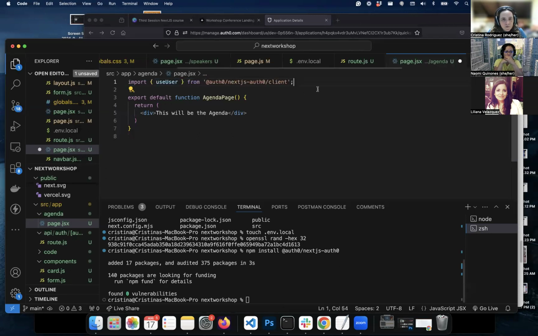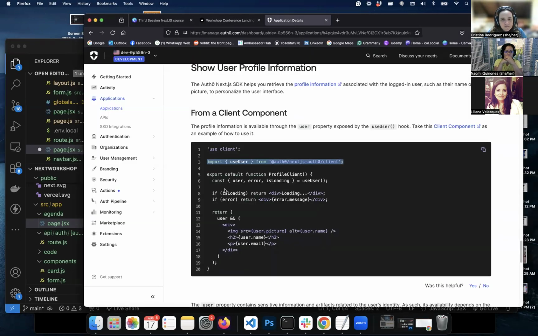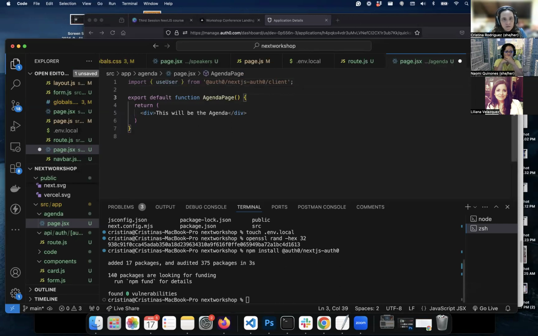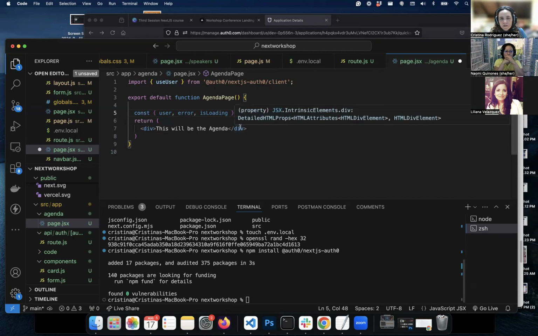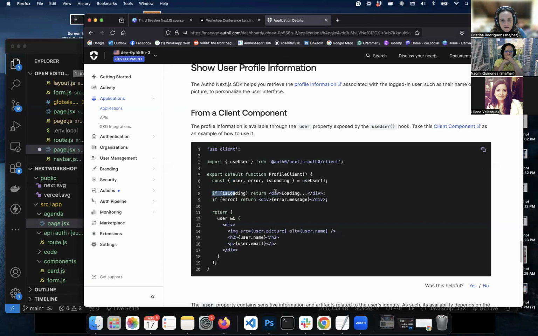So I need to do the import, and then I need to bring the const user as a hook. And then what I will do is basically, well, I can copy the isLoading and isError just to manage the errors.